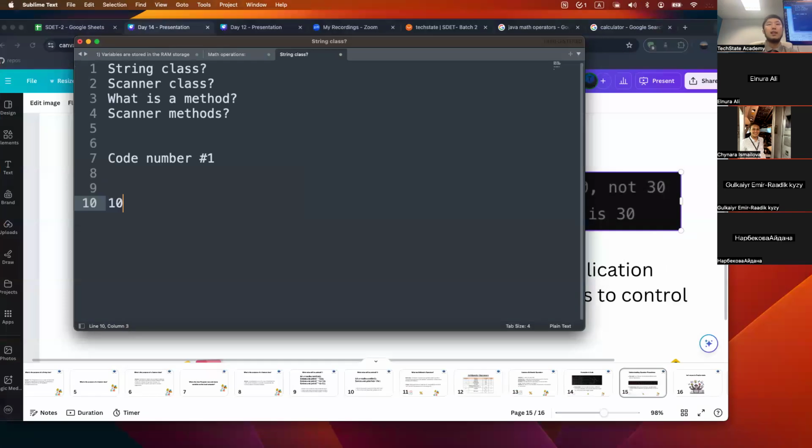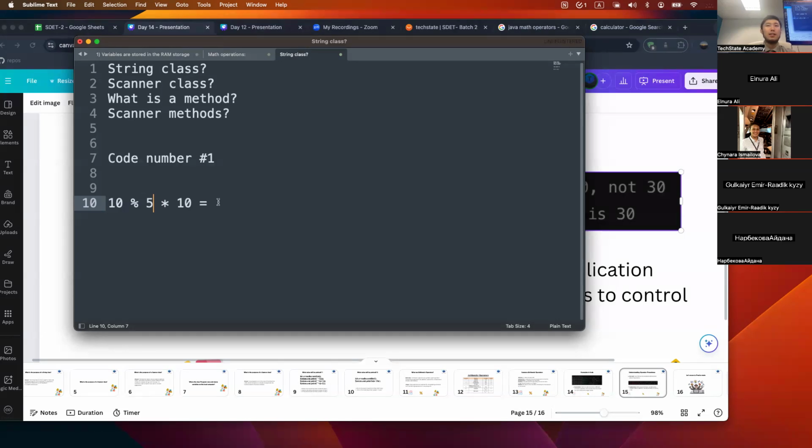How about this? 10 modulus 5 multiplied by 10. What's the value for this? It's 0. How about this next one? It's 20. 10 modulus 5 is 0, and 0 multiplied by 10 is 0.